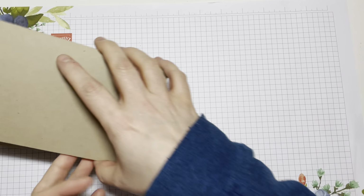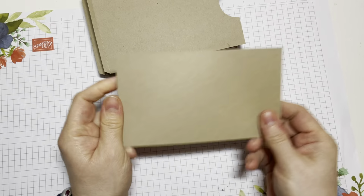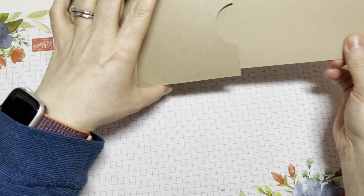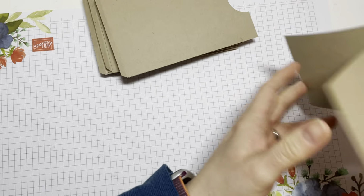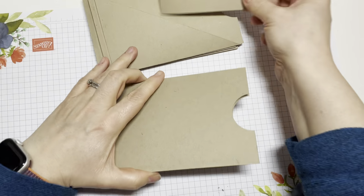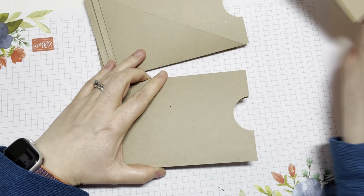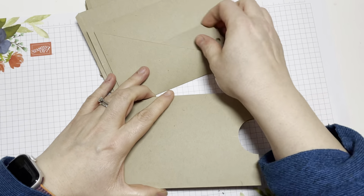Okay, and then with all your leftovers, when you made those, you need pieces of card that are 6 by 3.5 to fit in here. I also cut some of the bits of card that will go in the pockets, like so. Or you might even want to do some tags that fit in the pockets.